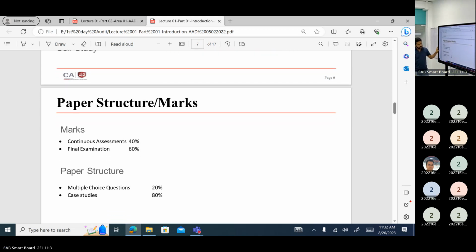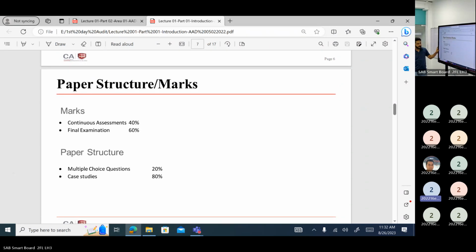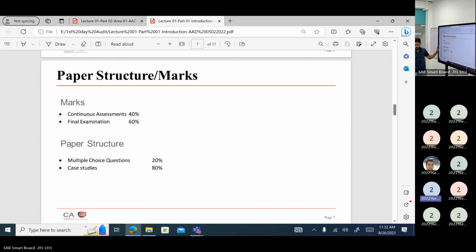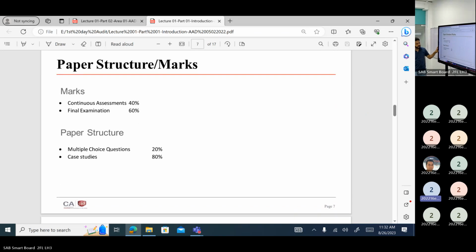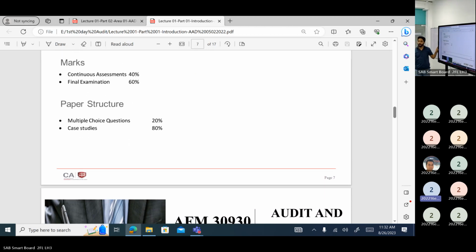Excuse me, sir. Yes. Is there any way to check our answers, like are model answers available for us to check the accuracy? Because this auditing standard, as you said, is very tricky, and sometimes the answer that we wrote may not be accurate because it should be to the point. Therefore, is there any possibility for us to get any model answers to verify our answers?